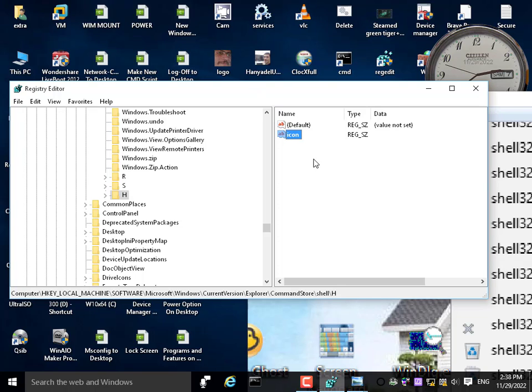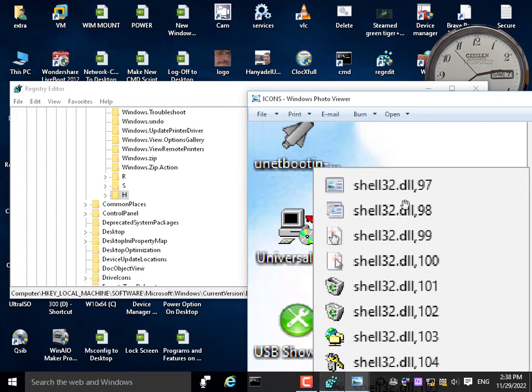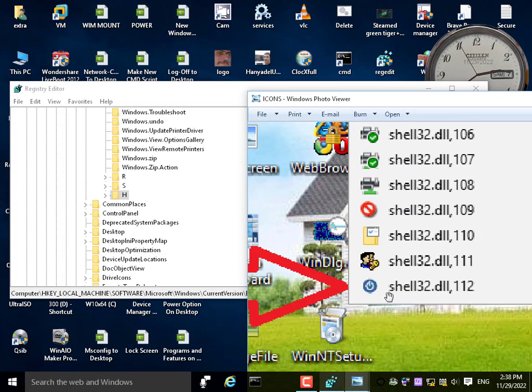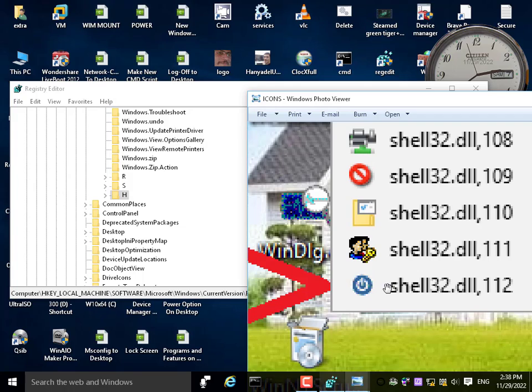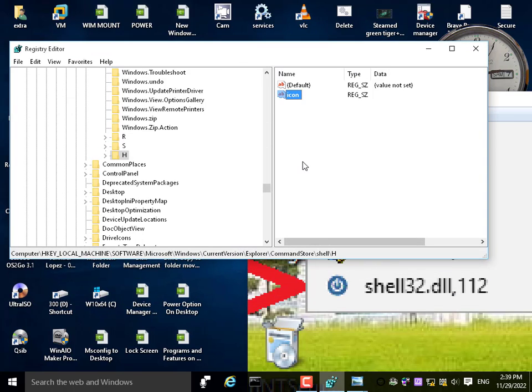For the hibernate, right click and make a new string value icon. We will give the icon for the hibernate. I suppose to give the hibernate icon like this, the blue one, because it's the same as shutdown, but we'll keep the last state of your work. It will be as it is.